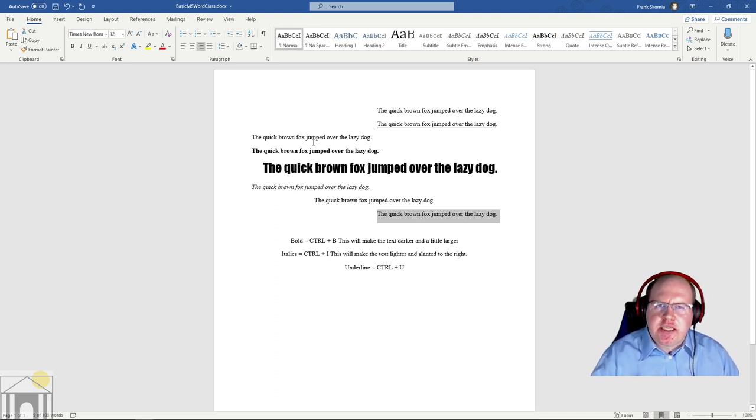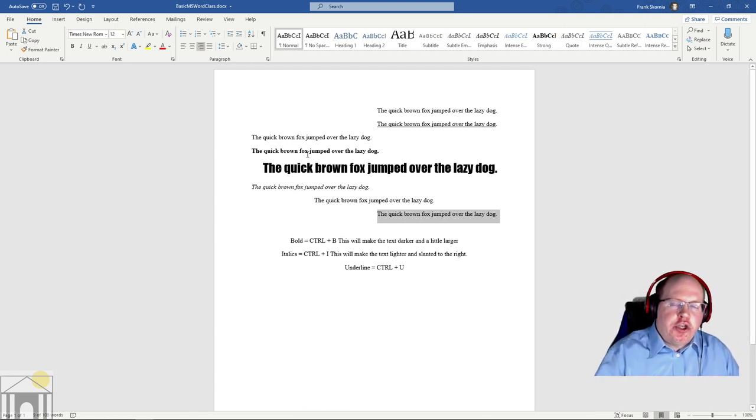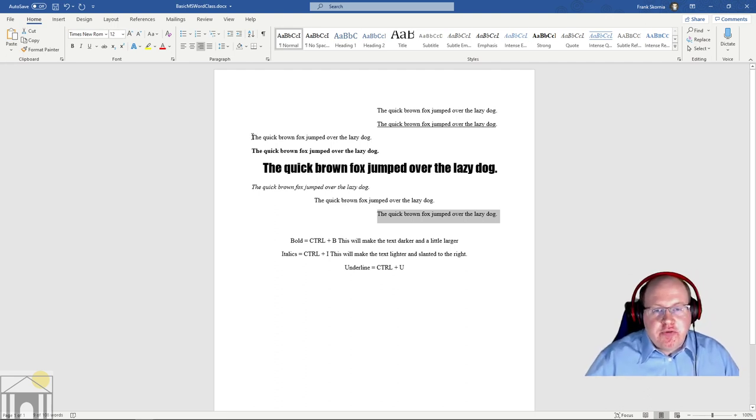So the highlight is like, for example, if you've ever used a highlighter, you draw the highlighter over the text, you can still see the black text on there, but there seems to be like a yellow or pink or blue bar over it. You can simulate that in Microsoft Word. Let's look at the highlight thing first. So I'm going to take another one of my sentences here. This is why we copied and pasted a bunch of sentences, because we're doing a whole bunch of different transformations on that.